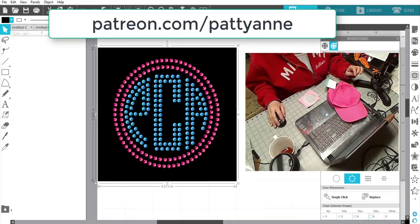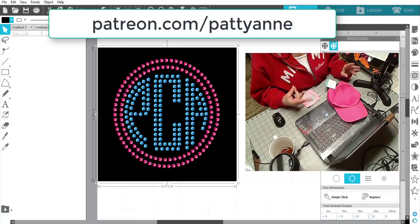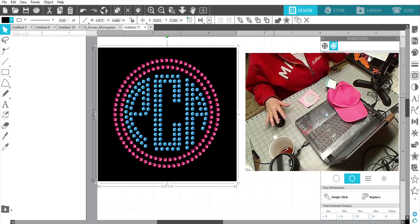So let's go back now to Cricut Design Space. Oh, and by the way, this is using Silhouette Business Edition software. You do not have to have a Silhouette, although you can have a Silhouette Cameo. You can have a Scan and Cut or a Cricut machine. These classes will work for everybody because we'll be learning to make SVGs out of these things.